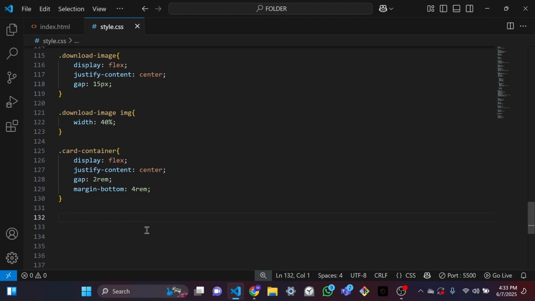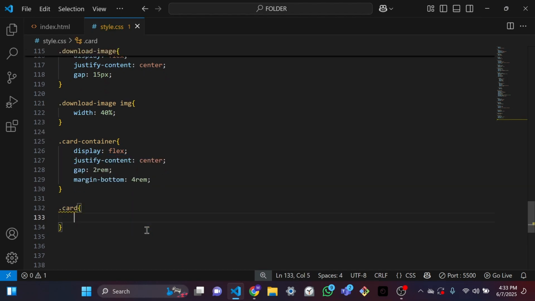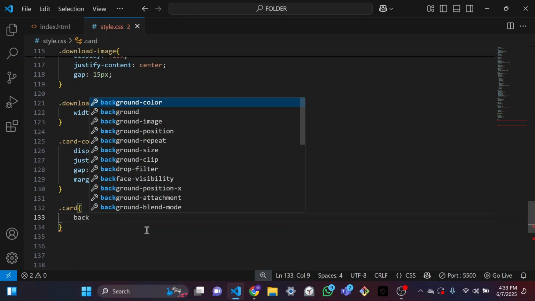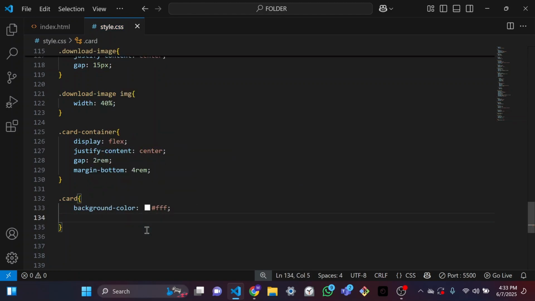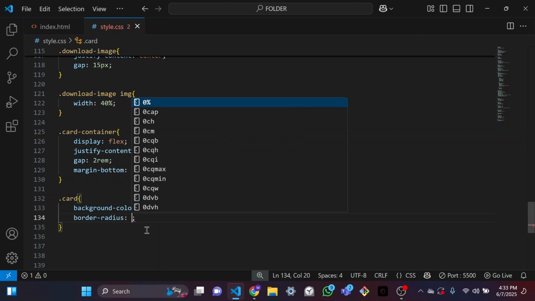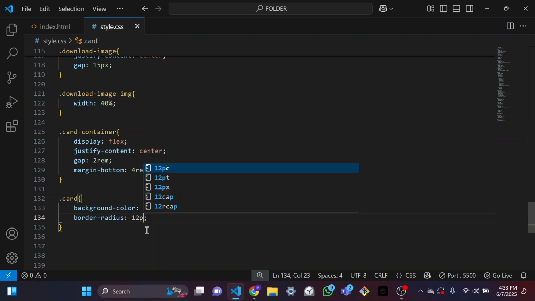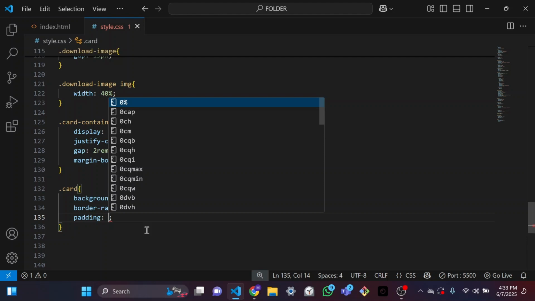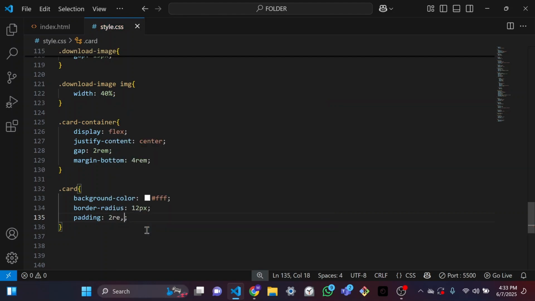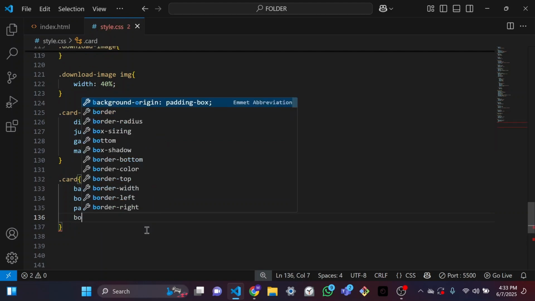So we come again to the card. We give a background of white color, then a border radius of 12 pixels, and some padding. Place some padding of maybe 2 rem. Then the box shadow.